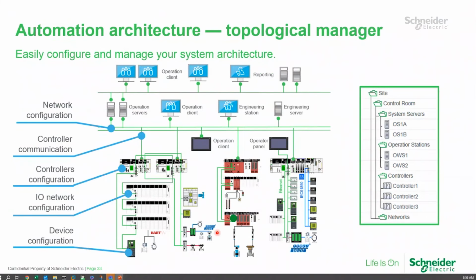And that's what we're showing here. So all of this network configuration, the controller configurations, the PCs and their configurations and what services are used, whether they are going to run a Control Expert simulator, whether they have OPC-UA services on them, whether they're going to run supervision clients. All of that is defined here and then replicated over to the system platform piece.